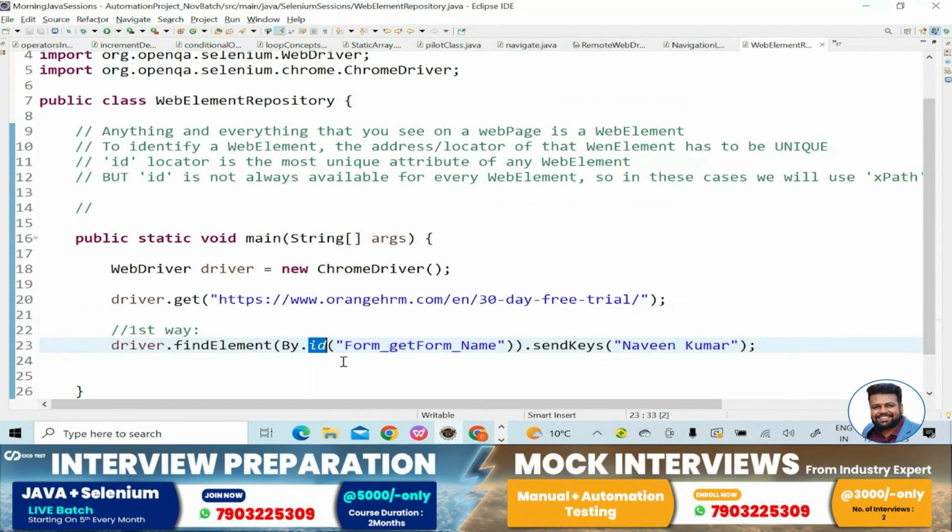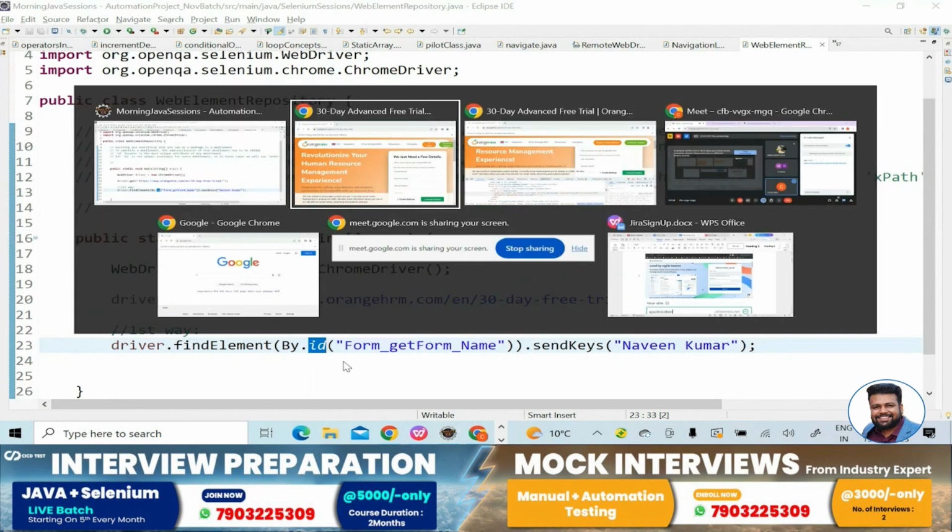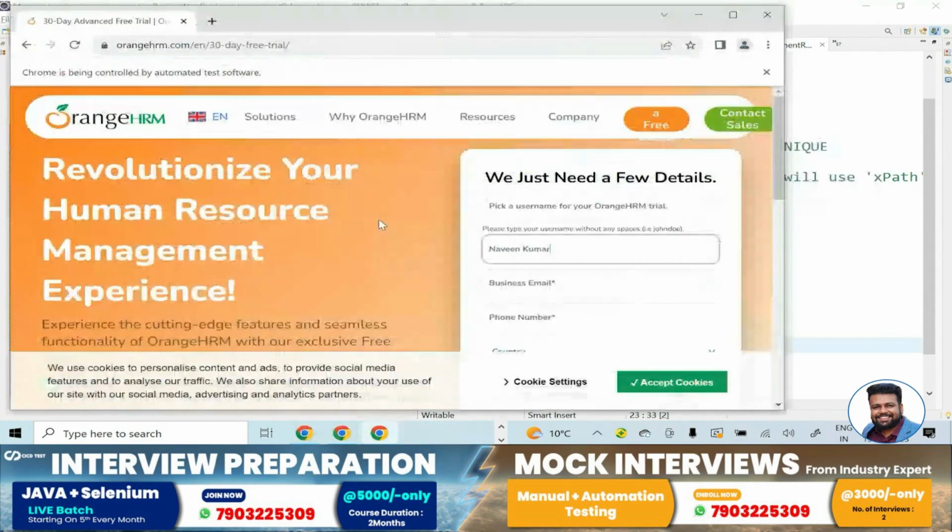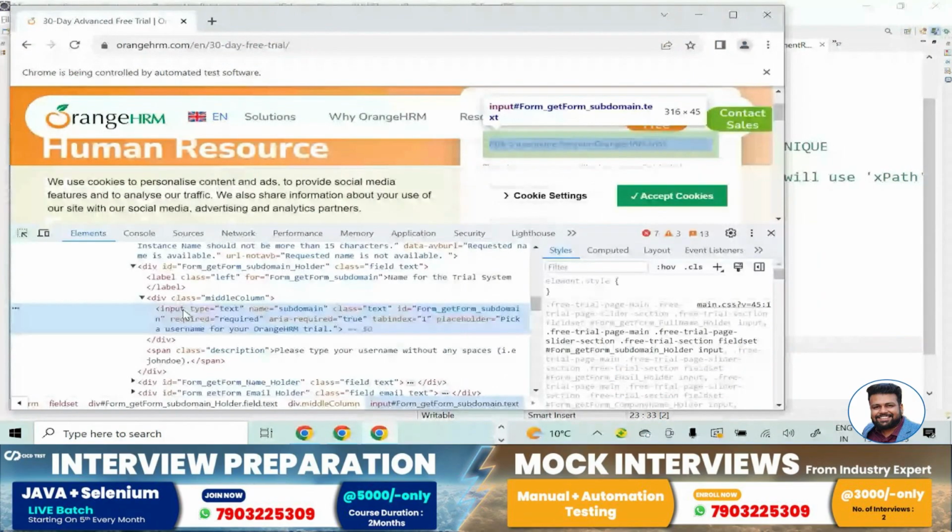But sometimes the ID is not unique, and what happens is I ask my developer: whatever work you are doing, just give a different attribute for the automation team, like data ID or something. It has to be unique every time. It can be alphanumeric or whatever you want, but it has to be unique for every web element.